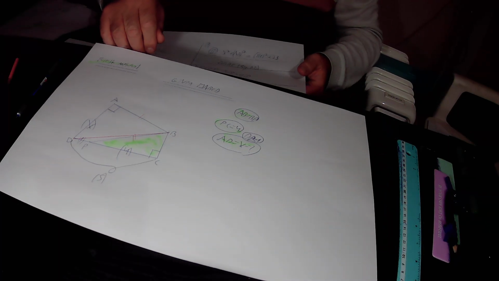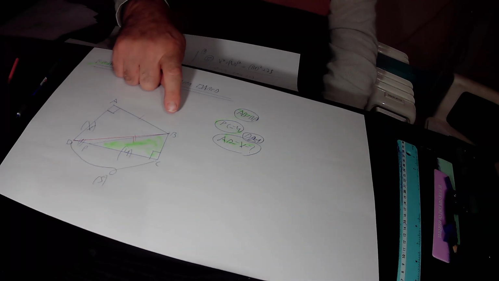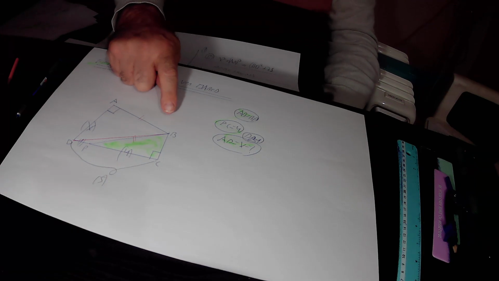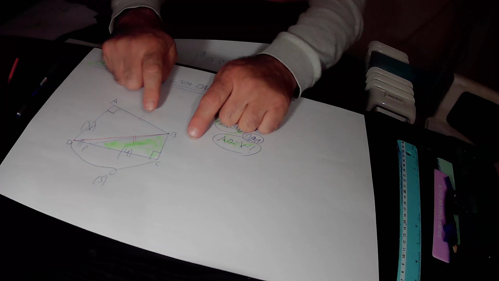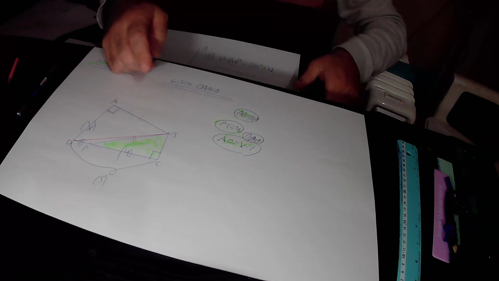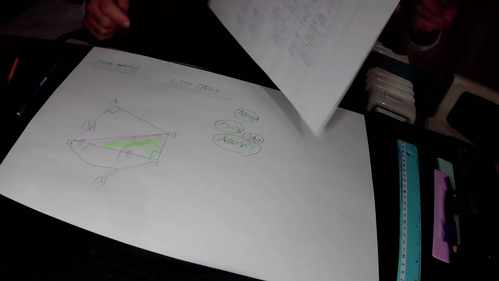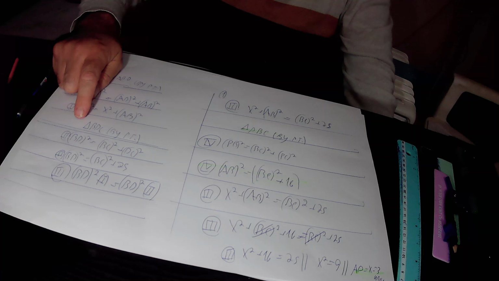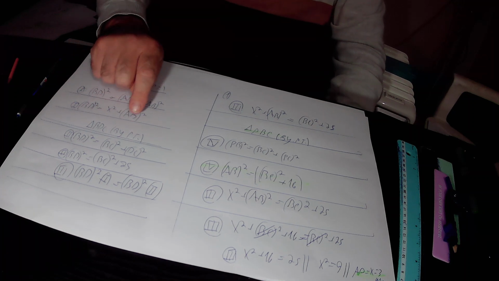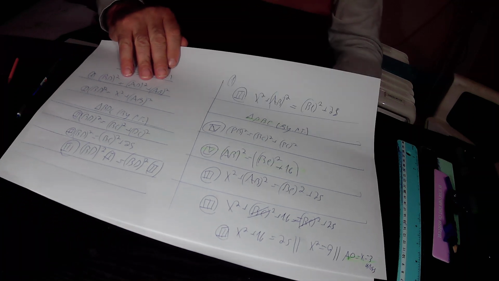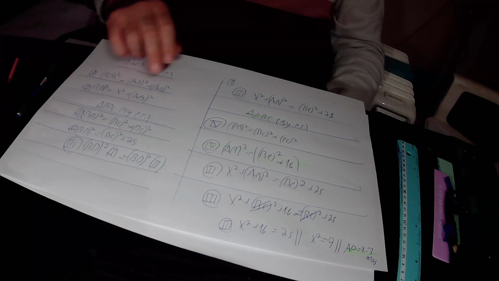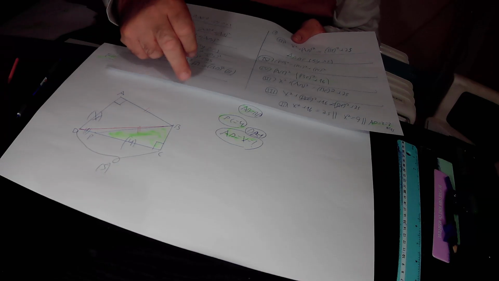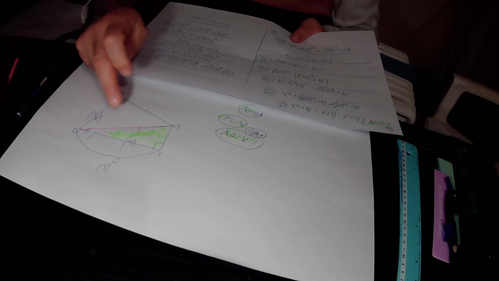Likewise, we implemented the Pythagoras theorem on the right lower triangle BDC. According to the Pythagoras theorem, BD squared, that is the square of the hypotenuse, equals BC squared plus DC squared. BD is the missing hypotenuse, so BD squared equals BC squared, and BC is also unknown, so it is BC squared plus DC squared.